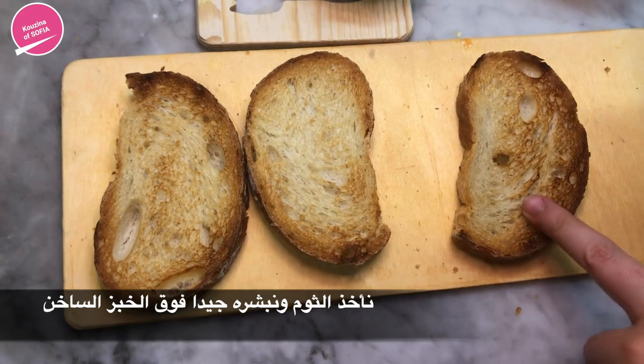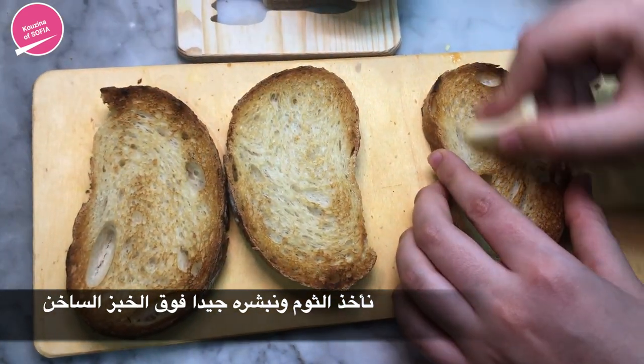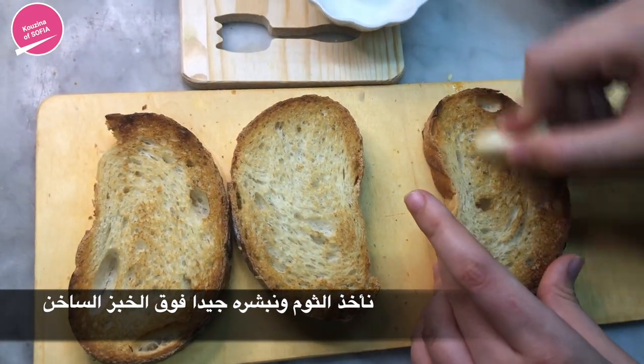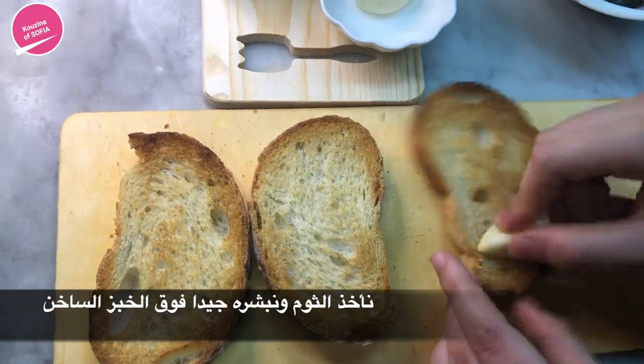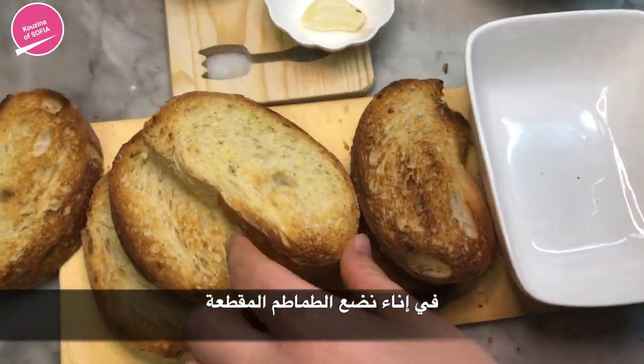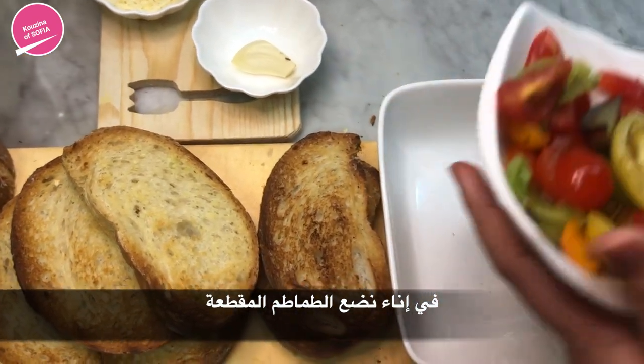Once we took them out of the pan, we're just going to grate some garlic on them while they're still nice and hot. So after we've grated the garlic on all of our slices, now we're going to make the tomato mixture.